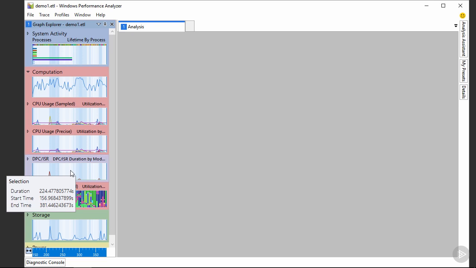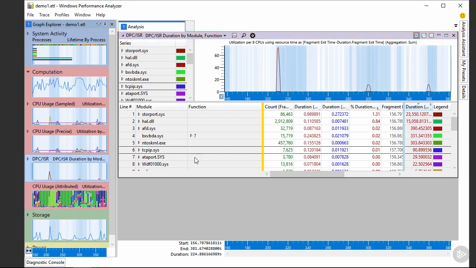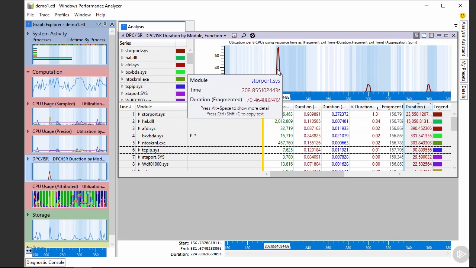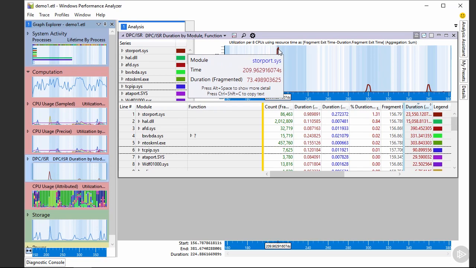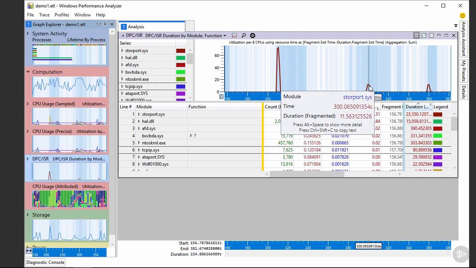If we were to double-click this, it would bring this chart into the larger analysis pane so we can take a more detailed look at it. As you can see, there are spikes right here when the IOs are experiencing very lengthy delays. These spikes coincided with when those events that we looked at were logged. So by doing the correlations here, we can see that it's storport, because I'm just highlighting the graph over these peaks, and it's storport that's executing at the time. If I were to go over to this peak, once again, it is storport.